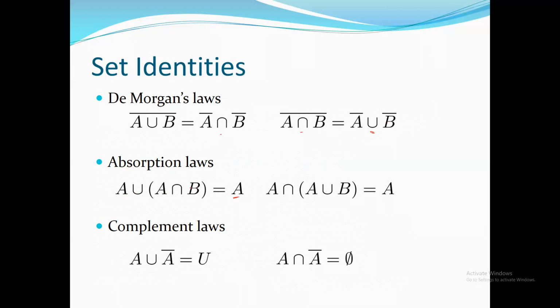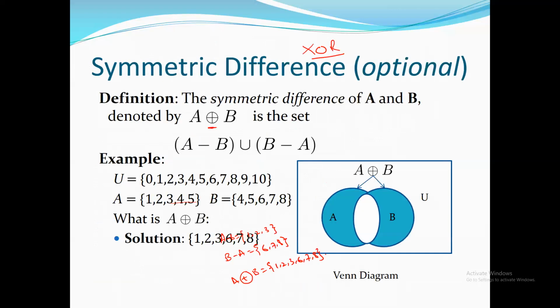So we have seen this again in the previous lectures as well with the propositional logic. So A intersection (A union B) is again equal to A. So both are the same. That's the absorption law. You can, by the way, prove it. Take some sets, given in the previous example, take these values.